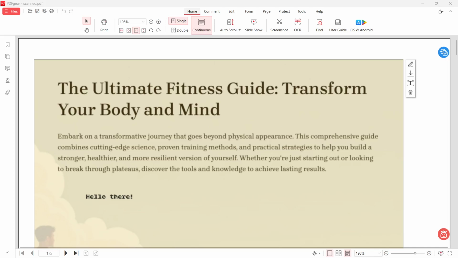In this video, I'm going to show you how to do OCR in PDFgear. Now what OCR will do, for example, if you have a scanned document like this one, and as you can see, I can't select anything, I can't copy it, I can't edit it, I could go and click on the OCR button up top under the Home tab, and then this will basically allow me to now edit and basically copy, select, stuff like that on the PDF itself.